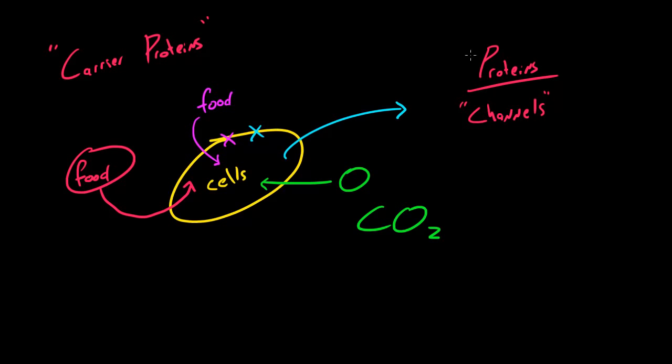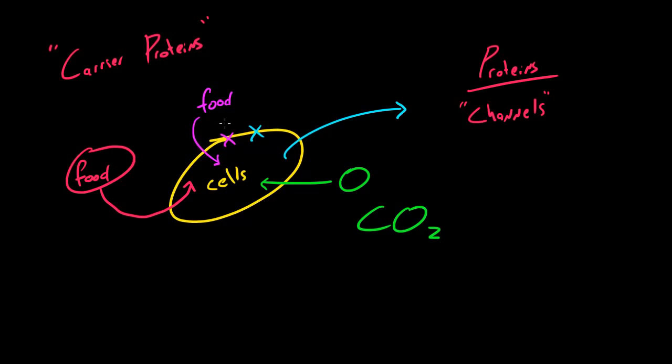So those are two jobs of proteins. Again, one type forms channels, the other type literally picks up a larger molecule, carries it across the membrane, and drops it off. And if you're saying, all right, what do they have, arms or something? Well, they attach to them, and we're going to be looking at these processes later on, and we're going to be talking about this more, especially when we learn about how cells turn food into energy.